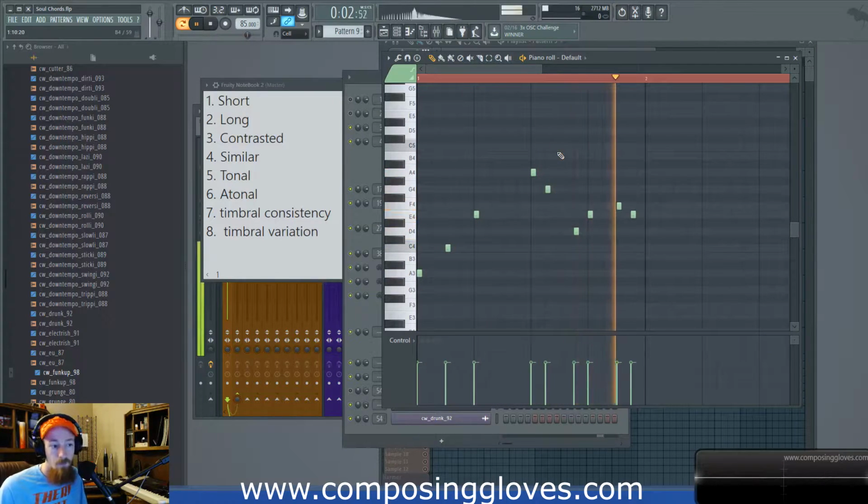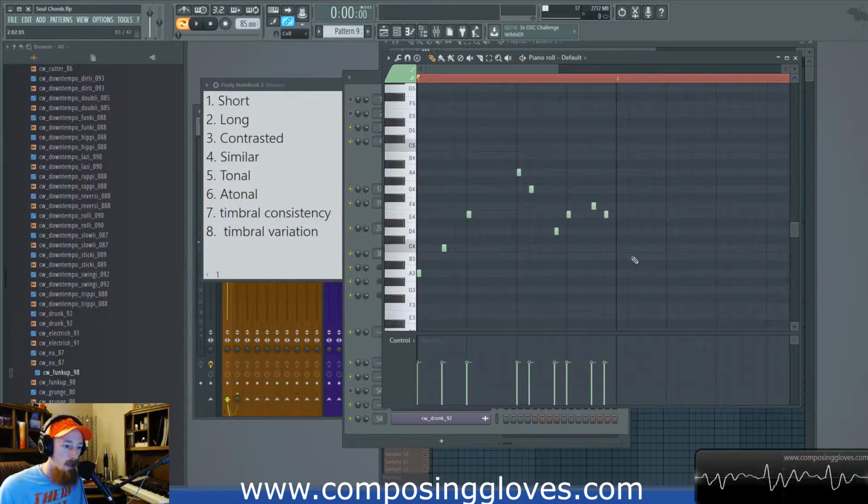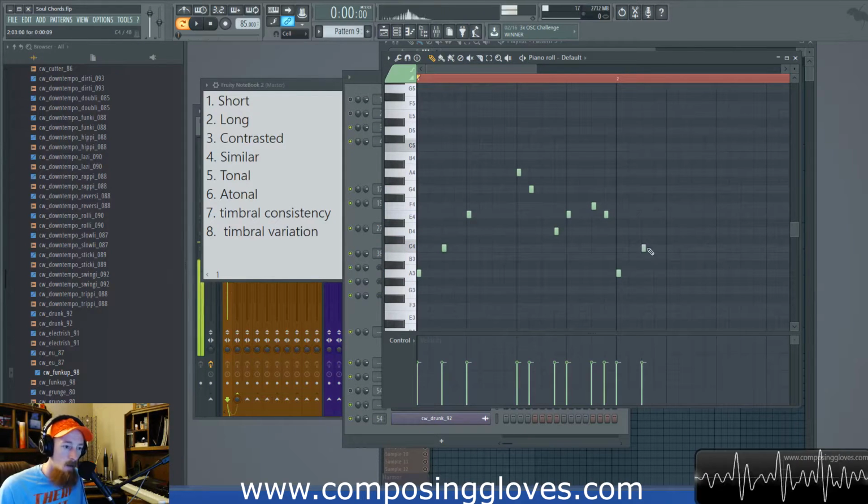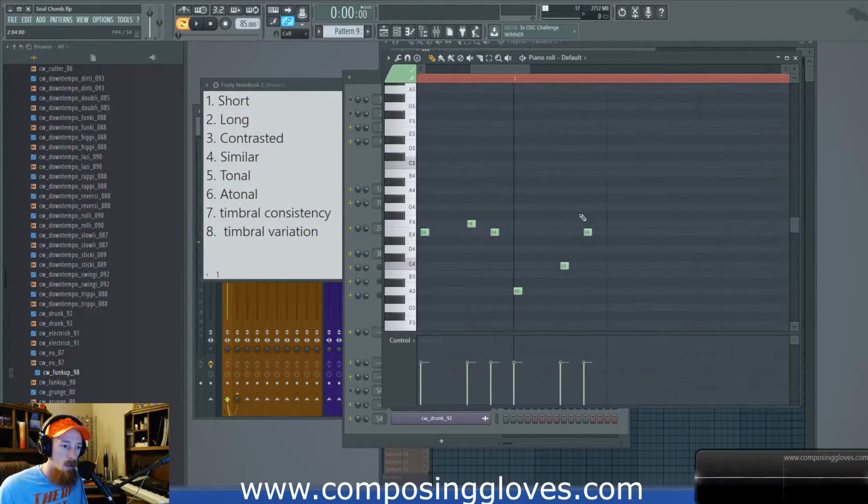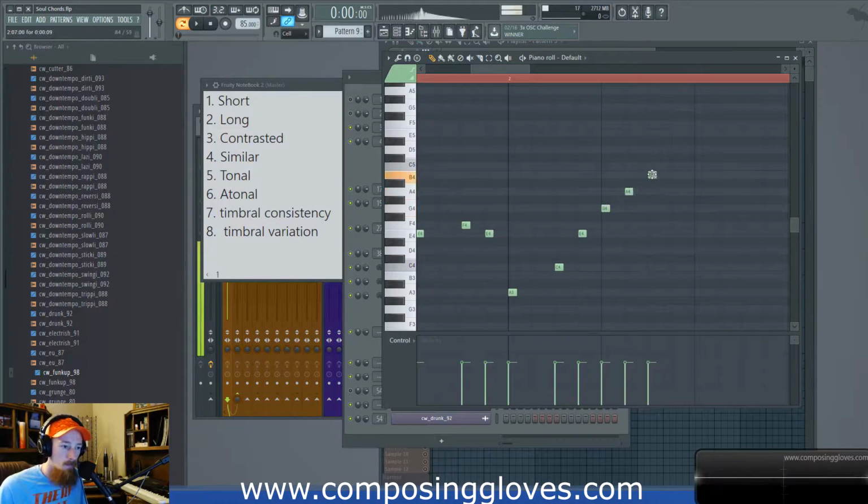But we see we have an idea, and I'll say, oh, I want to continue that idea. I don't want to make it into a repeating phrase, though. So I'm going to vary up my idea.